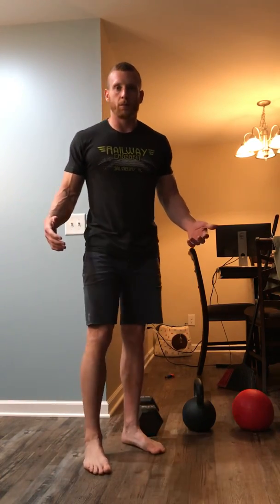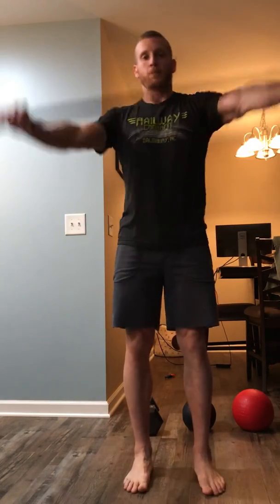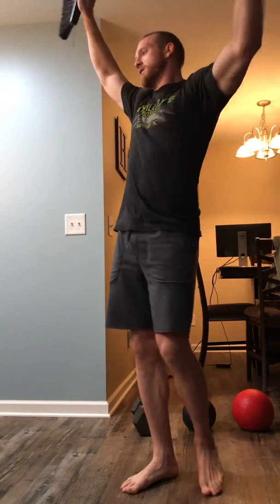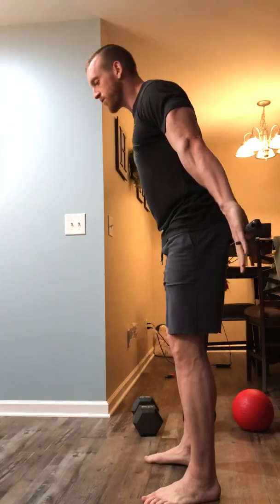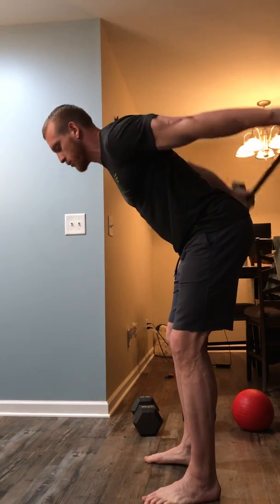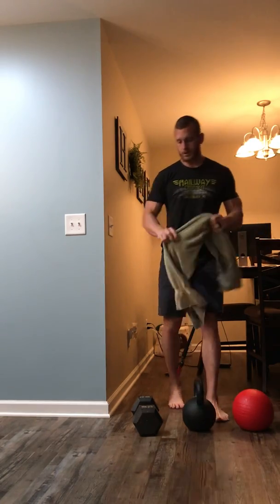10 pass-throughs. We might not all have a piece of pipe laying around at the house, but I'm sure you probably do have a broom. So grab your broom, do 10 pass-throughs, followed immediately by 10 shoulder extensions. Grip that broom or stick or whatever you have, palms facing out. Hinge forward just a little bit, and bring that thing up as high as we can until you can't go any further, 10 times.